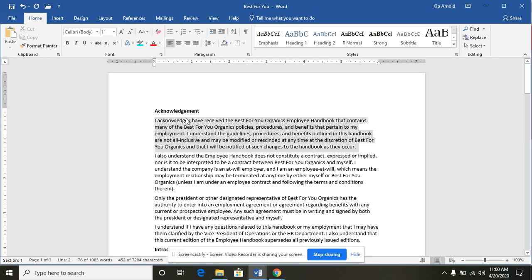We have the option to click a word, hold the control key, and click on another word, and we can select non-adjacent text. We can click in a spot, move our mouse, hold the shift button, and click, and it will select from the beginning of our selection point until our final selection point.